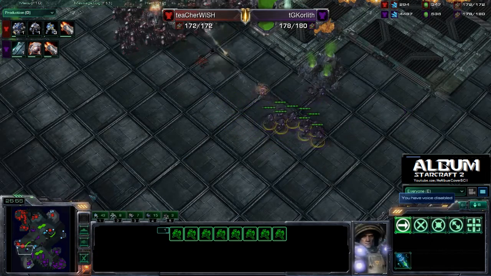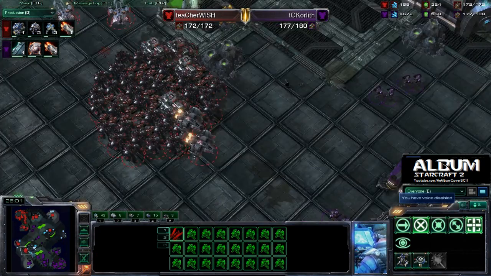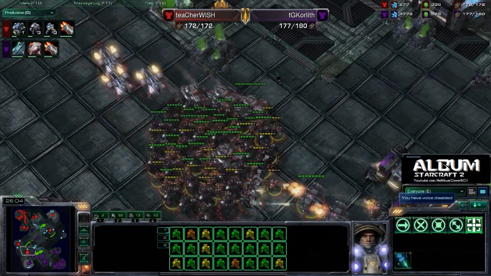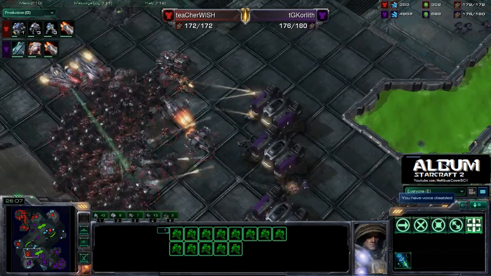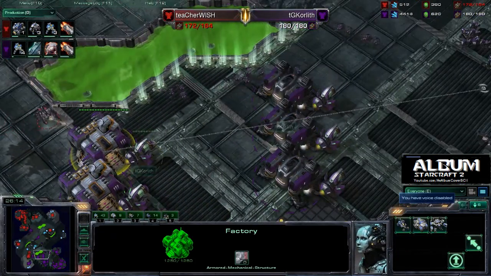So these Marines are going to be chased back. Meanwhile, as he moves forward with his army right here, double pronged attack, looks like teaCherWISH is just going to go for broke here at this point. So he's going to attack all these barracks. He's going to get all of them as well.